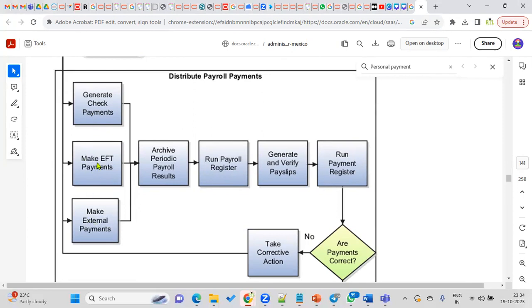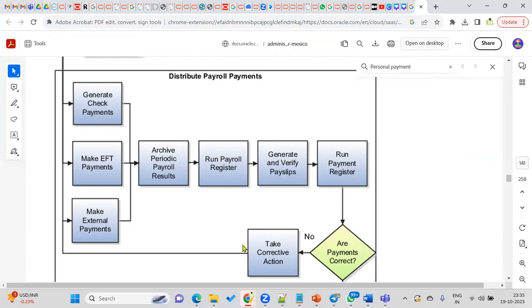Then we archive the periodic payroll results, run the payroll register report, generate and verify the payslips, and finally run the payment register once payment is done.